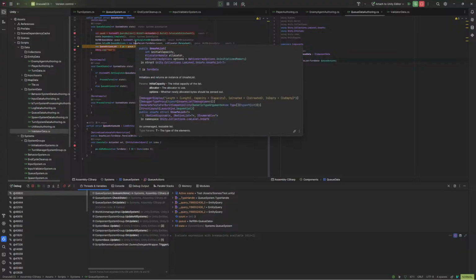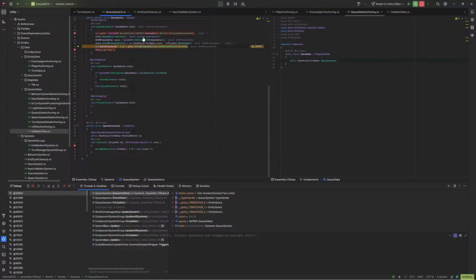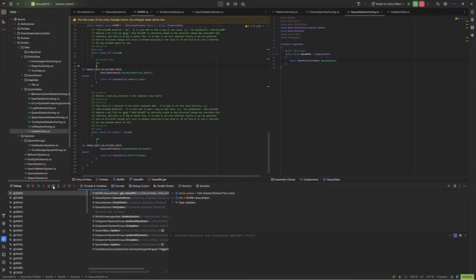Oh, maybe it's because we're trying to create a new unsafe list possibly every frame. Maybe we need to do that differently. Maybe that's the issue. Okay. Then we do the job. Can we step into that? That does not look like a yes.